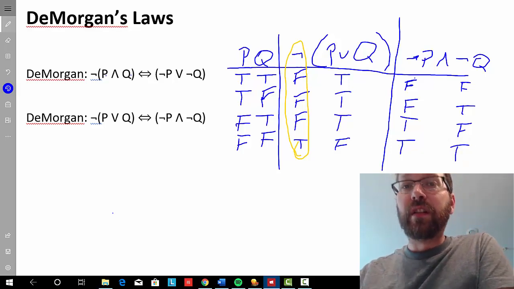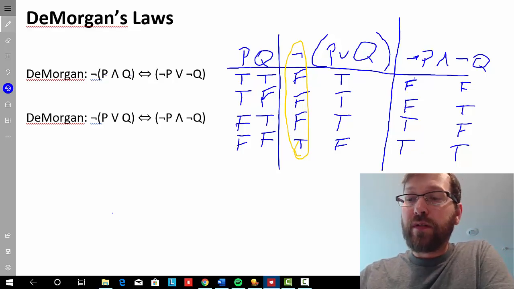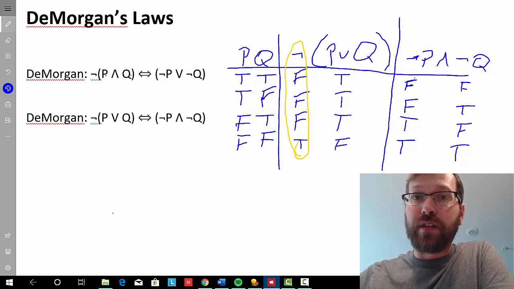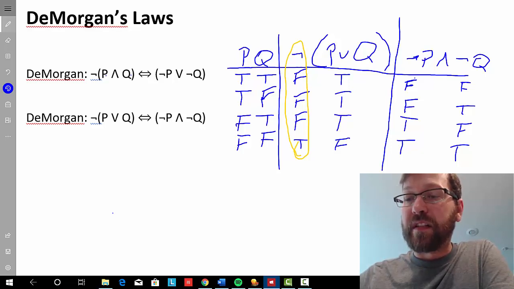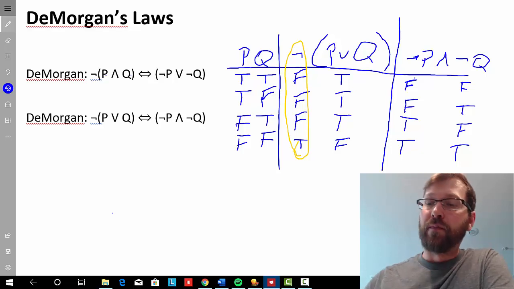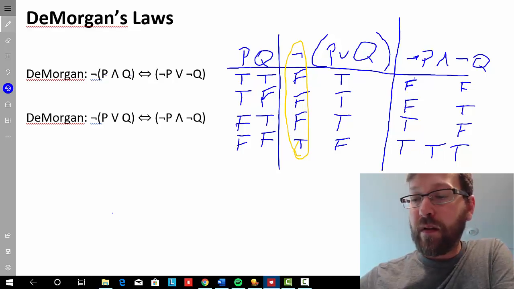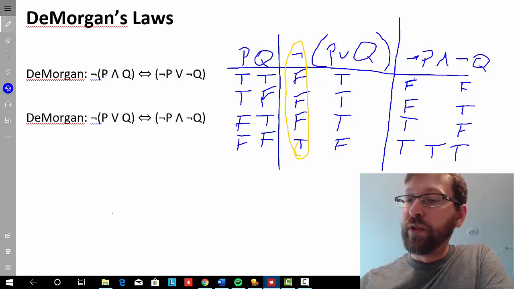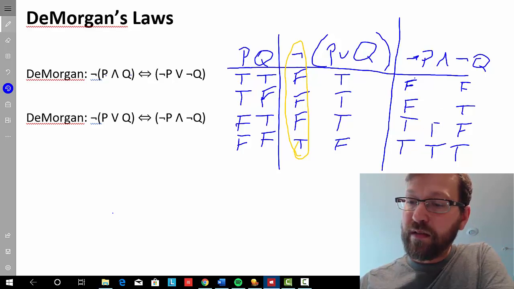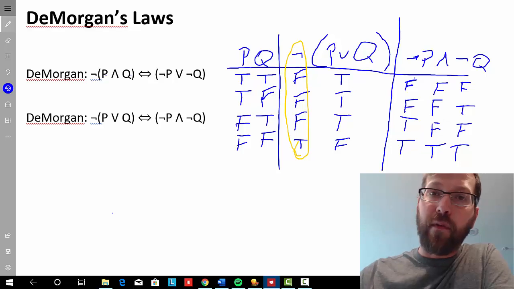And a conjunction is true if and only if all of its conjuncts are true. So if we have one case in which a conjunct is false, or when both of them are false, we get the value F, because then the sentence is false. Only when both of its conjuncts are true does it get the value true. Well, this is the only case. Case 4 is the only case in which both of the conjuncts end up being true. So all these other cases, case 1, 2, and 3, end up getting the value false.